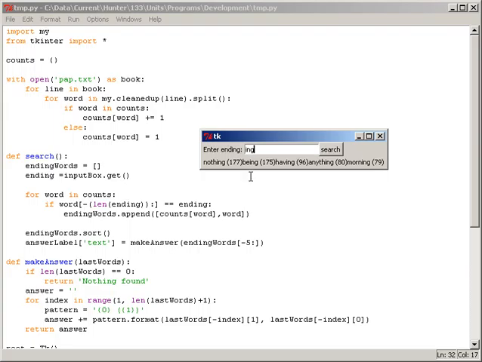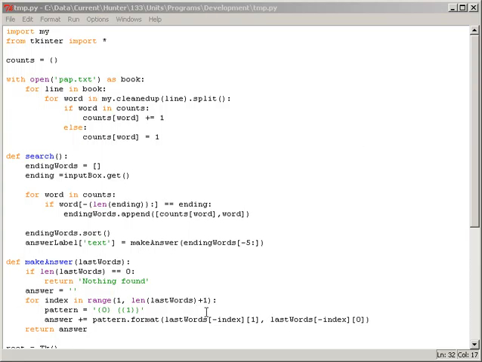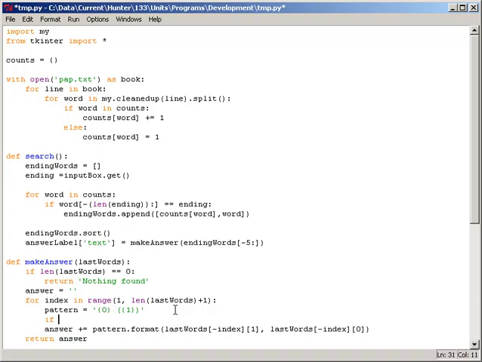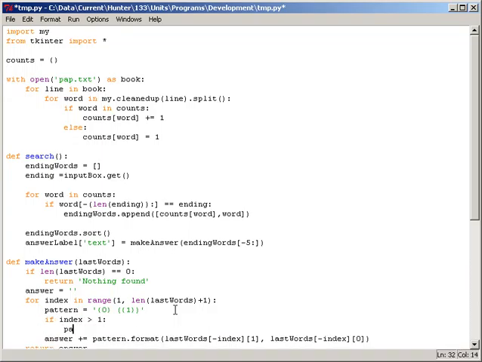This is almost right. All we'd like is to add a comma and a space between items. For the first item, there's nothing to do, but each next item should include a comma and a space at the beginning. If the index is greater than 1, then we'll use a slightly different pattern. Here's our original pattern, and at the very beginning we'll add a comma and a space.